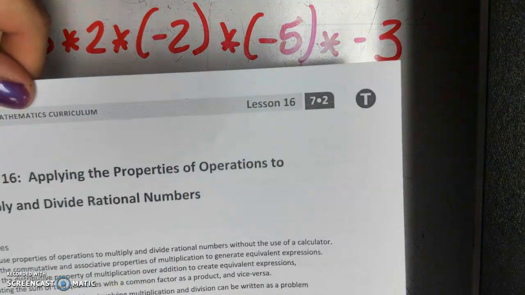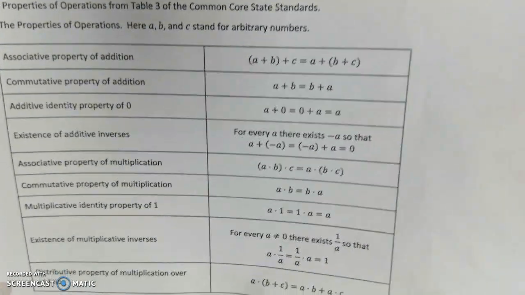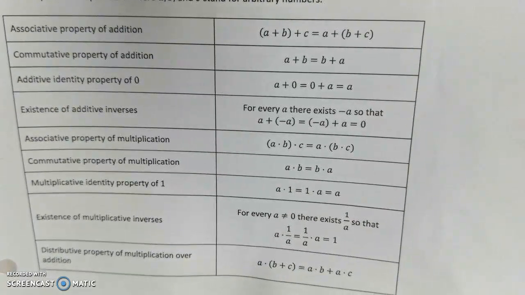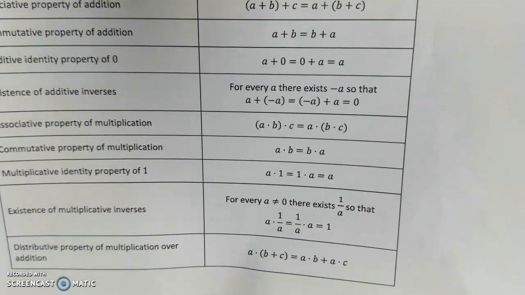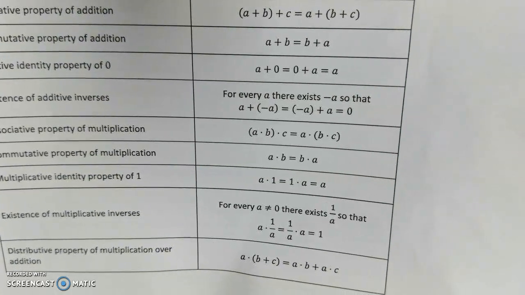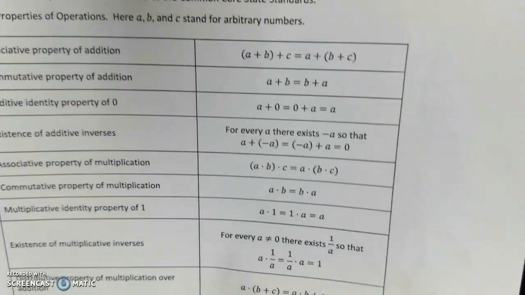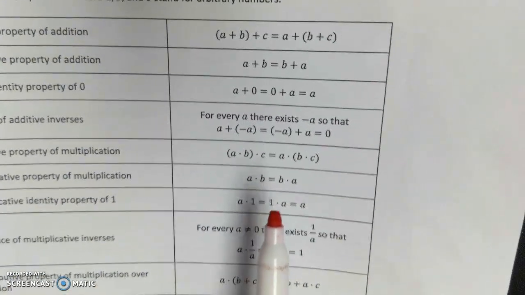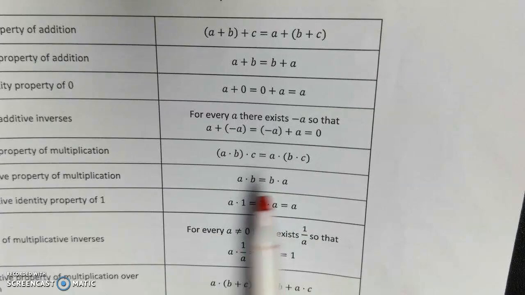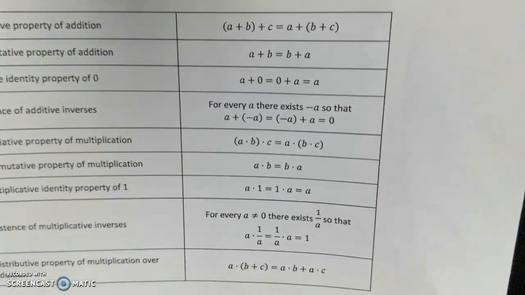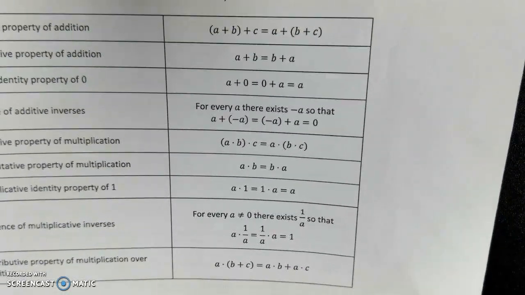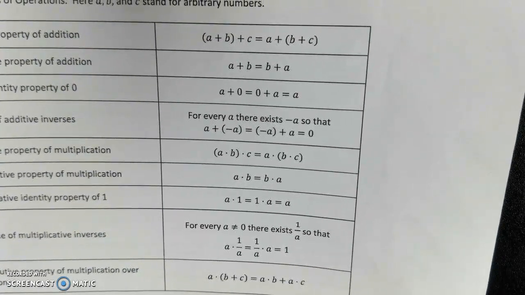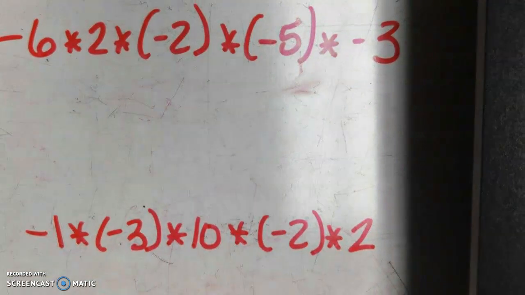So this was lesson 16, okay, and we did a quick review over the different properties of addition and multiplication. And we're talking about if we are multiplying numbers. So right here on this associative property of multiplication, if I'm multiplying numbers, I can multiply those numbers in any order that I want if they don't have parentheses around them. I obviously have to follow the order of operations if I have grouping symbols, but if I don't, then I can do it in any order that I want.